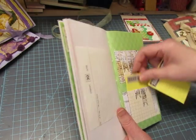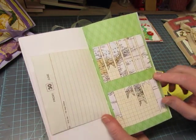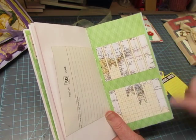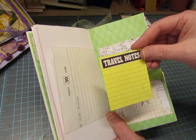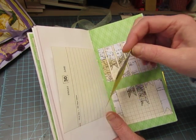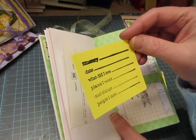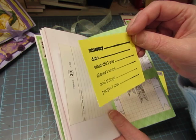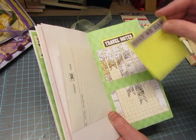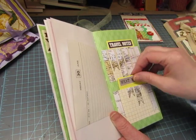So I took the leftover piece of that map banner page and cut it in half and then stitched it on here so the banners continue on down the page, and made these tags with little half index cards. It says travel notes, and on the back I stamped this journal stamp that says itinerary, date, what did I see, places I went, cool things, and people I met. This one says what we saw, and on the back it just says where we went.